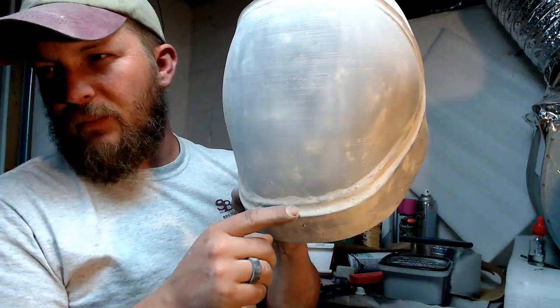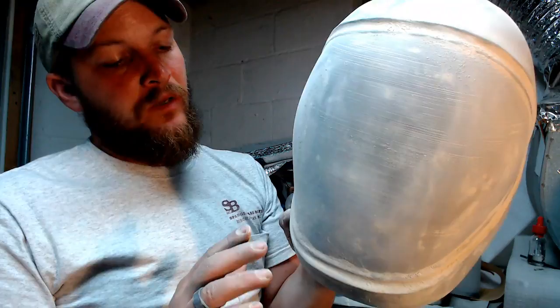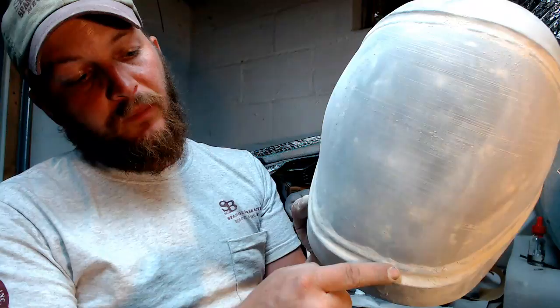Yeah, so like this deep groove here, the fillet, because I wasn't happy with the way the model was, it wasn't smooth enough. So I filled that in. That's going to stay thick like it is. Fortunately, I put plenty of it on there. When I put that on there, you couldn't even see any of this. It just covered up the whole thing. So you couldn't see this inner fillet. And then through sanding it down, while it was still wet, I took my finger along here and smoothed this out as best as I could.